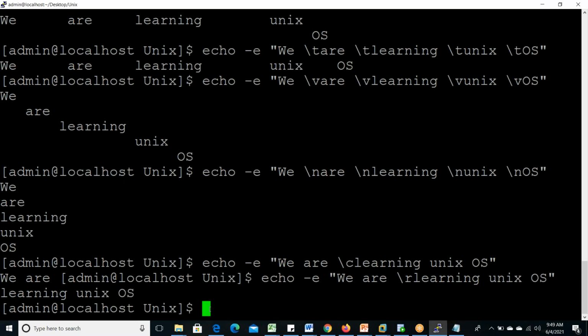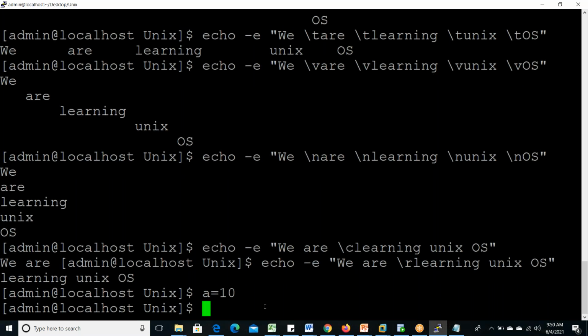Now another thing we can take. We can define some variable, and then get the value of that variable using the echo command. How to do that? A equal to 10. A is a variable, 10 is a value. We are storing the value 10 in the variable. This type of thing you already know from school or college, arithmetic, mathematics, physics, chemistry. Now we are using that in Unix. A is a variable that will contain the value 10. Enter. Now how to display the value of A? Display means echo will come. echo $A gives 10.